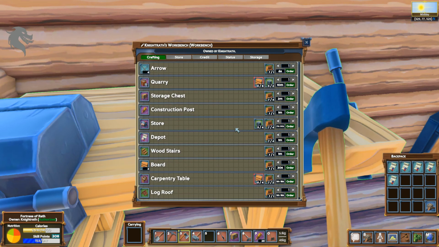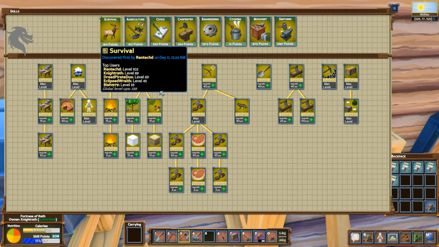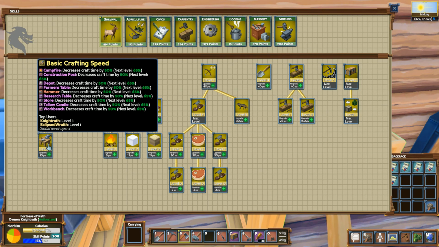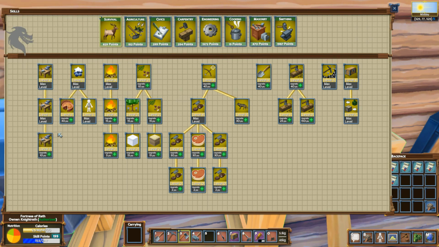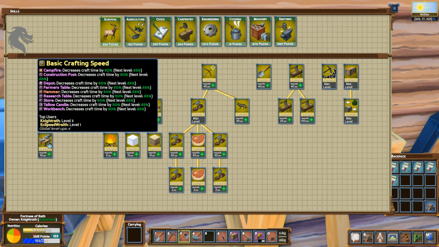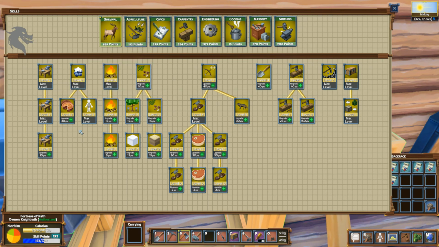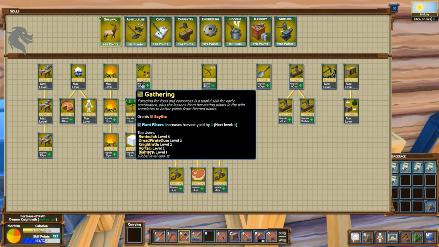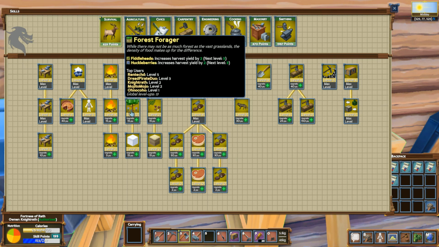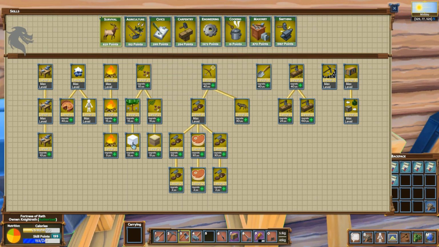Interesting. Okay. Wood and dirt. Let's see if I have any efficiencies to make that any better. Definitely not that. Here it is. Gathering. Oh, I would need to increase my gathering skills to do what you're talking about. I forgot about this tab.